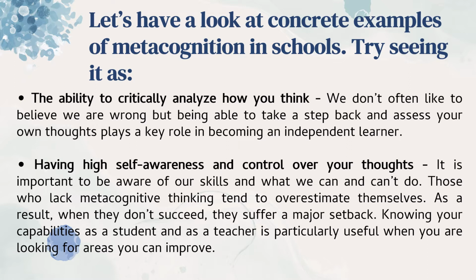Having high self-awareness and control over your thoughts. It is important to be aware of our skills and what we can and cannot do. Those who lack metacognitive thinking tend to overestimate themselves. As a result, when they don't succeed, they suffer a major setback. Knowing your capabilities as a student and, of course, as a teacher is particularly useful when you are looking for areas you can improve.